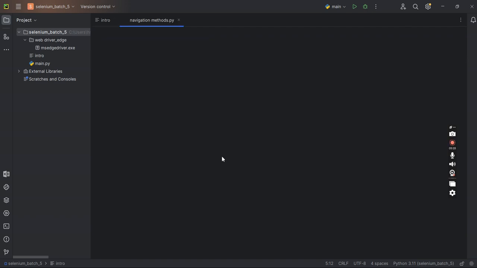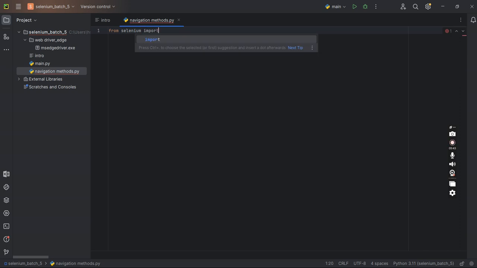I'm naming this file navigation methods. What we should do first is import the Selenium package from our inbuilt library. From selenium import webdriver. So I have successfully imported the WebDriver from Selenium.